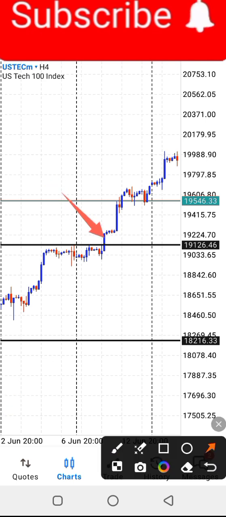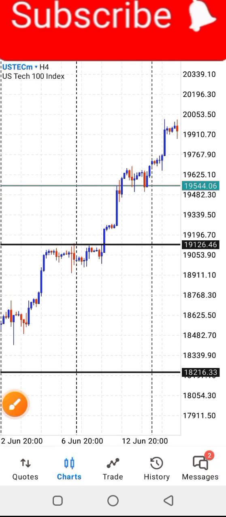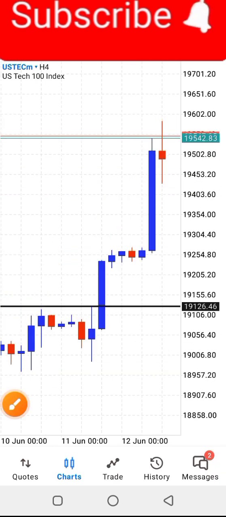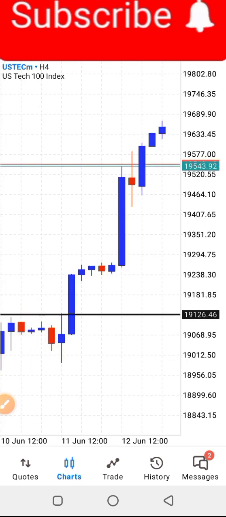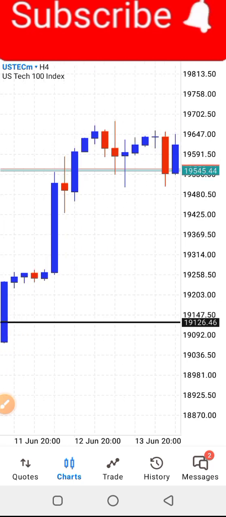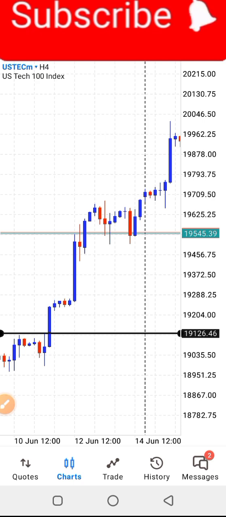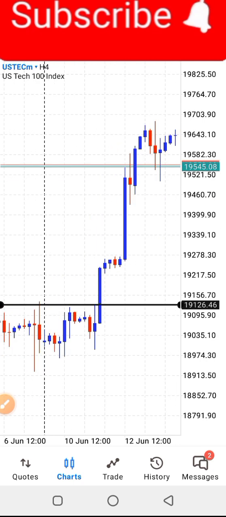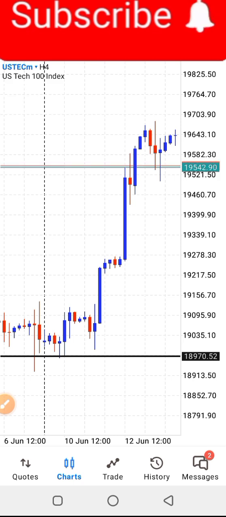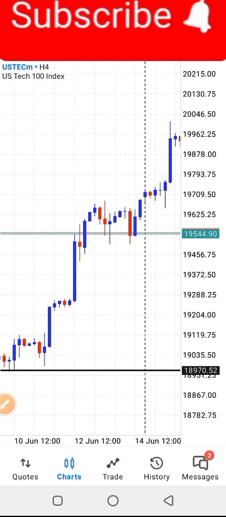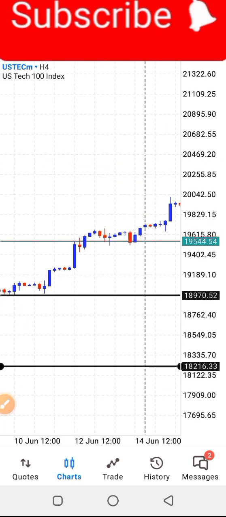Price broke above right here, but this time around the break was aggressive and price did not retest. Or did it retest? No, price did not retest, so you would have missed this particular trade. Okay, so we have to mark out the high and low for this period. I think it's the lowest point price goes to. Okay, so where is the highest point? I need another horizontal line.